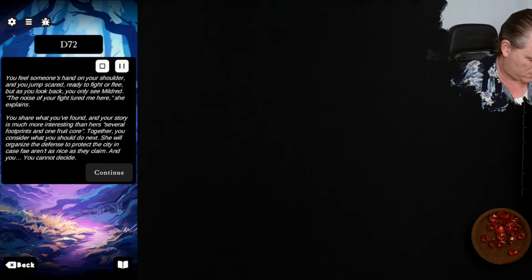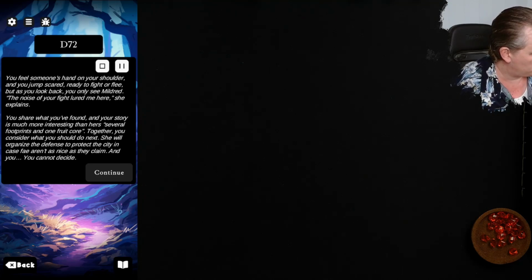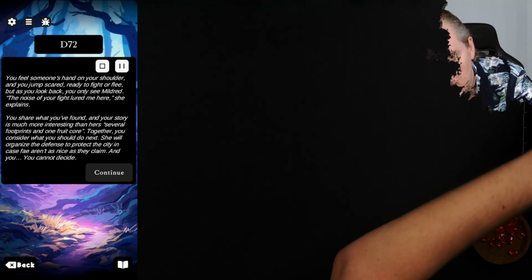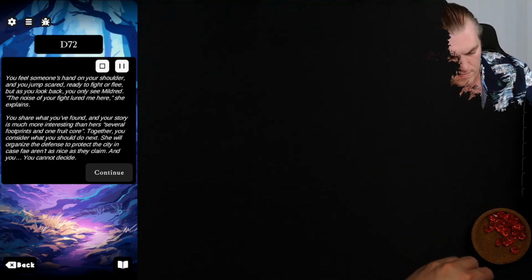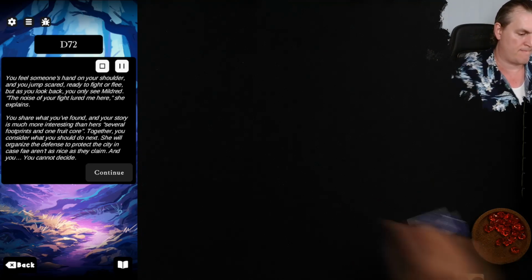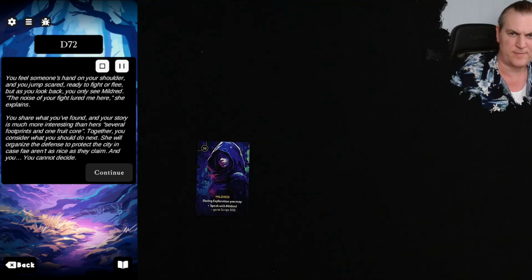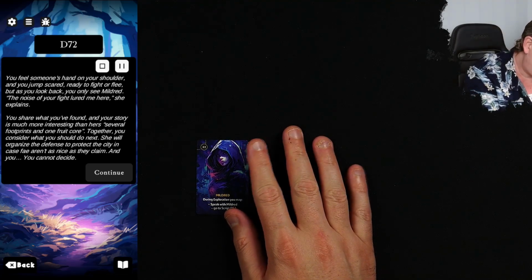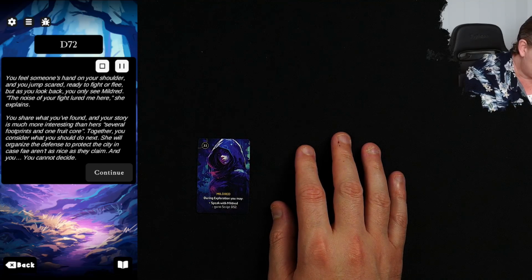You feel someone's hand on your shoulder, and you jump scared, ready to fight or flee. But as you look back, you only see Mildred. The noise of your fight lured me here, she explains. You share what you found, and your story is much more interesting than hers. Several footprints and one fruit core. Together you consider what you should do next. She will organize the defense to protect the city in case Fae aren't as nice as they claim, and you cannot decide.